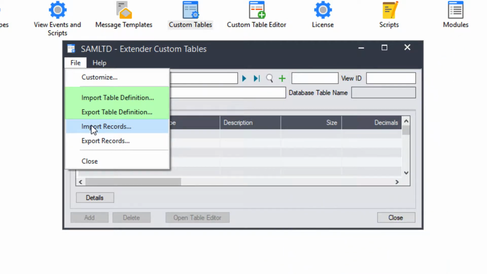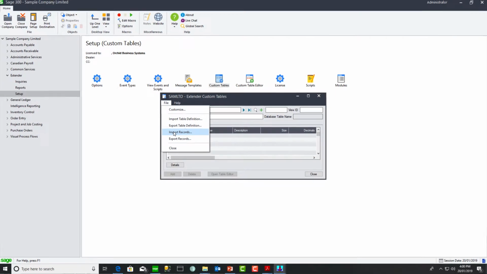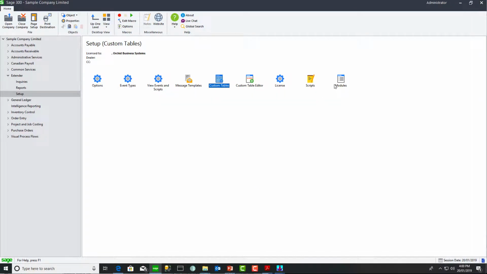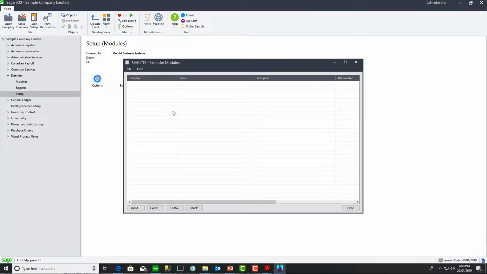So although I can go ahead and just create my table now, the first thing I want to do is create a module and associate it with my table. And then when I create my script, I'm going to associate it with the module as well. So when I come to deployment, I can do it in one click. So to create a module, you go to the module screen and you insert a record in this table.